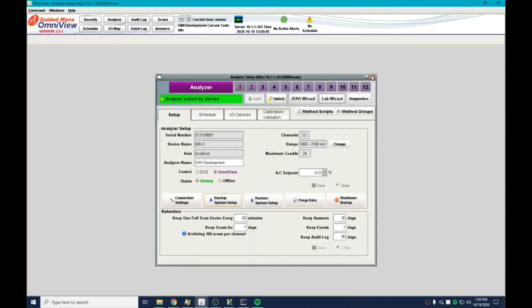Now, let's imagine that we have experienced a disk failure and we've had to reinstall Omniview. Don't worry, we will perform that reinstallation for you if this situation should arise. You have Omniview installed, but there is no configuration. Here's how you can restore the configuration contained in the backup file.